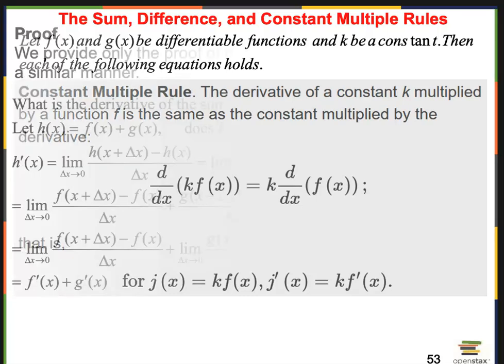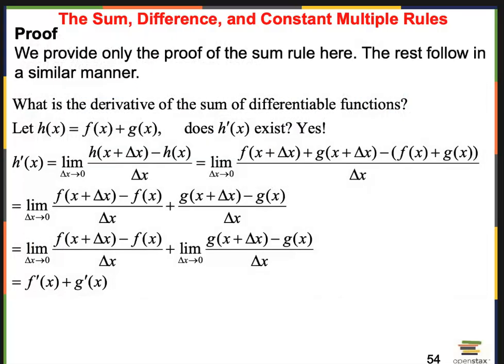And again, here is the proof of the sum rule. What is the derivative of the sum of differentiable functions? You can see where this has run through, it shows you how to use the limit of the difference quotient here. So again, I'm not going to spend a lot of time on the proofs. This isn't a proof course.